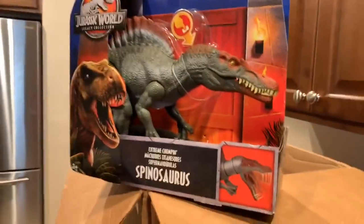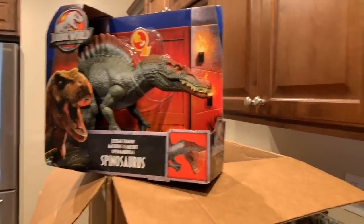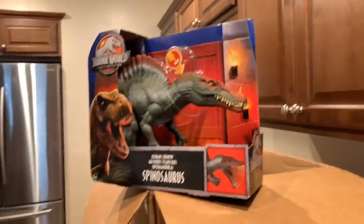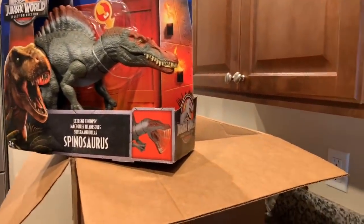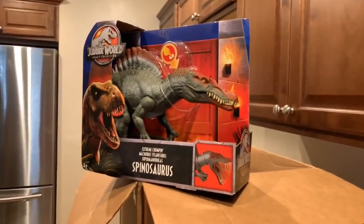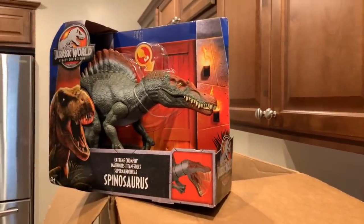And that, again, makes me super happy because I was very bummed out when I missed out on it on Target.com. If you don't have a Spinosaurus, I'm really confident that Mattel's going to bring it back somehow. We just need to be patient with that. I'm not one for spending $100+ to get it imported. So I'm really happy to have this. The box isn't in the best shape, but as hard as this is to add to your collection, I'm perfectly happy.